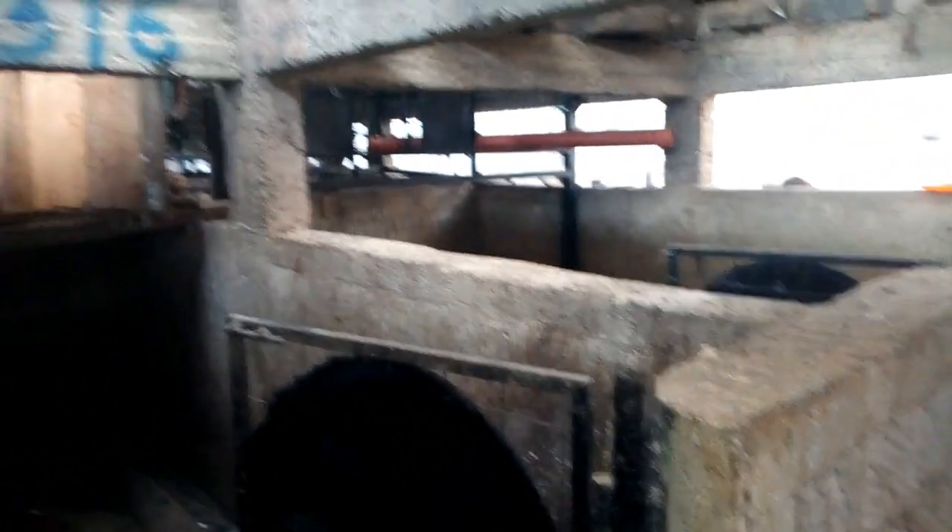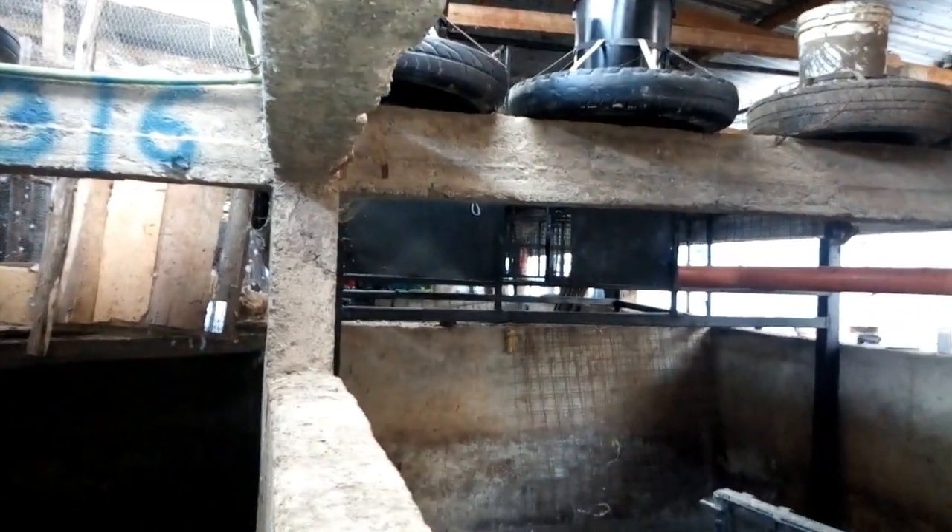As you can see, these are our pig pens — we already have a video on our pig pens, you can check it out. This pig pen is wide; we have eight pig pens this size — one, two, three, four, and four more on the other side. What we've improved on is we've had cages constructed on top of the pig pen, so the pigs live here below.